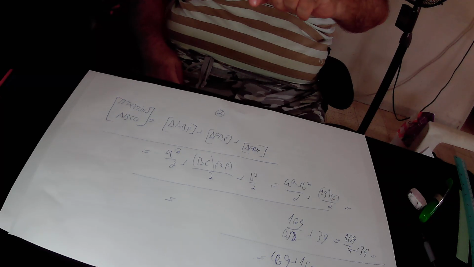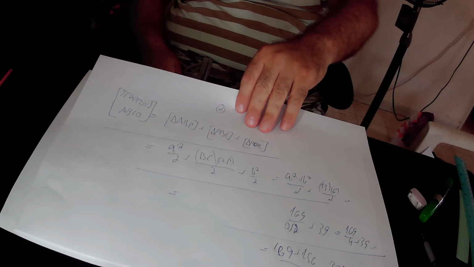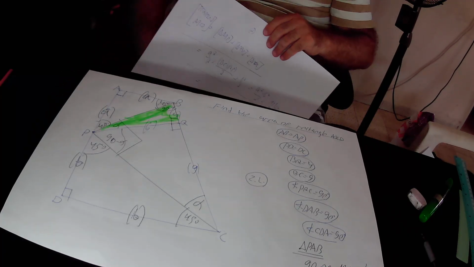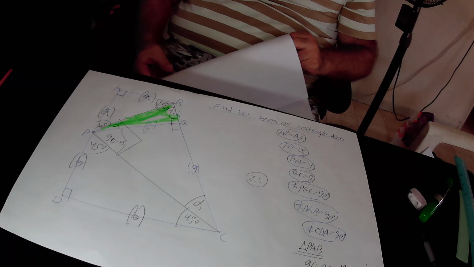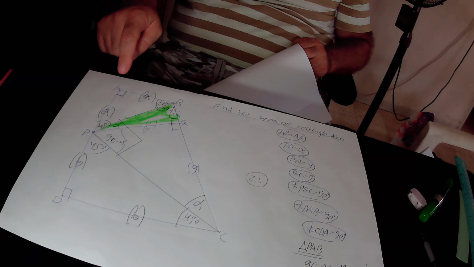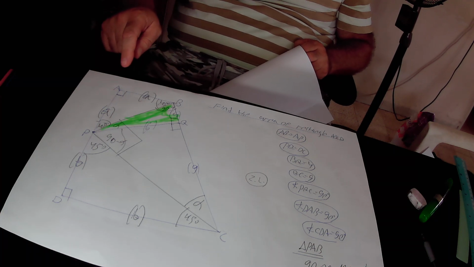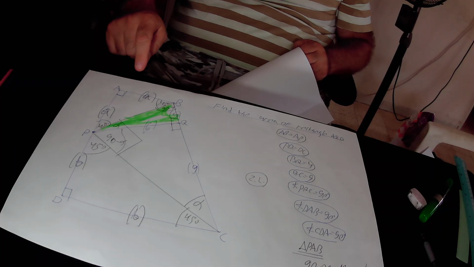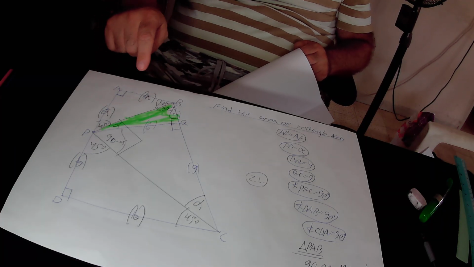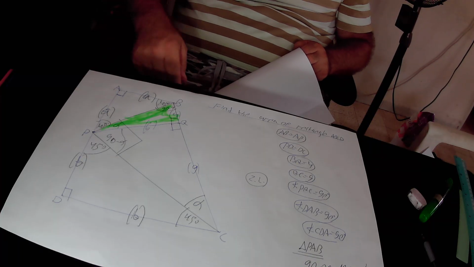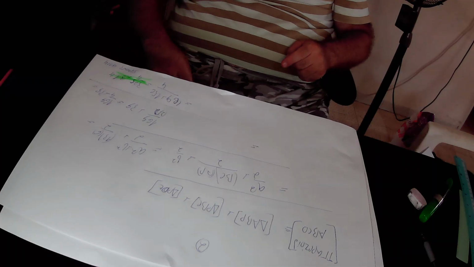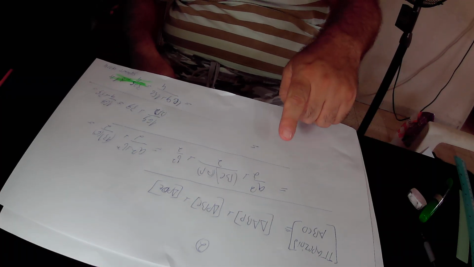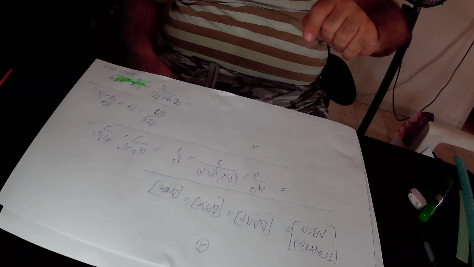The first component is the area of triangle ABP. We know that the area of any triangle is equal to the base of the triangle times the height over 2. Therefore, the area of this small right triangle ABP will be equal to AB times AP over 2. AB is a, AP is also a, so it is a times a over 2, that is actually a squared over 2. So the area of the first component, the area of triangle ABP, is equal to a squared over 2.